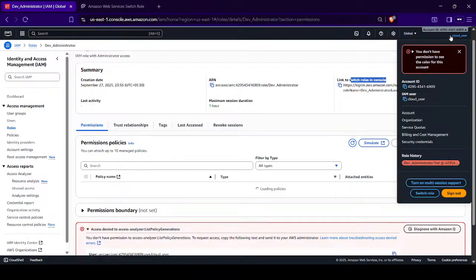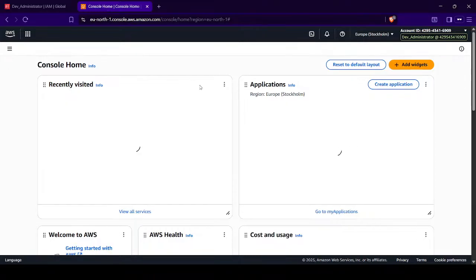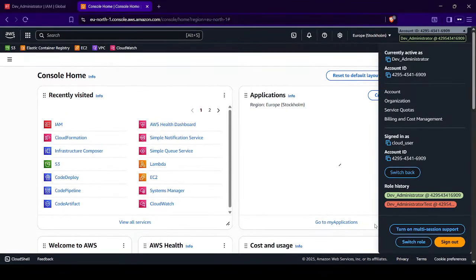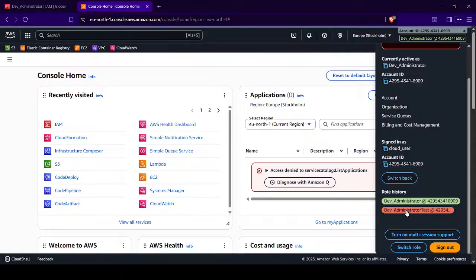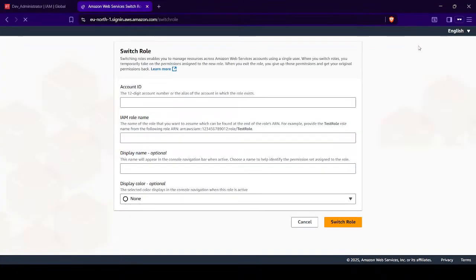Meanwhile, let me check what is showing. It's showing in red. I wanted to have another with the green. Okay, now it's working. Maybe some browser session issue, but it is happening. So here you can see a lot of things you can create. And if you want to switch, we can just click and switch it. You can see now it is green, it will be becoming red, which was the initial dev administrator test account.